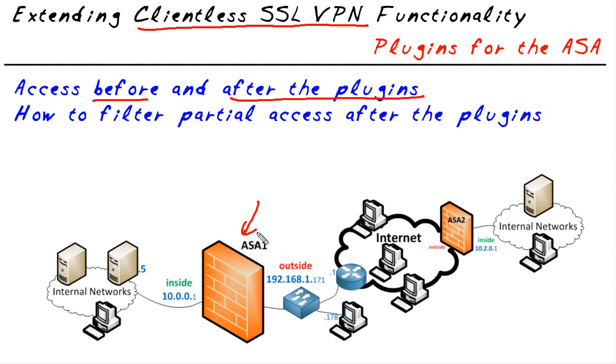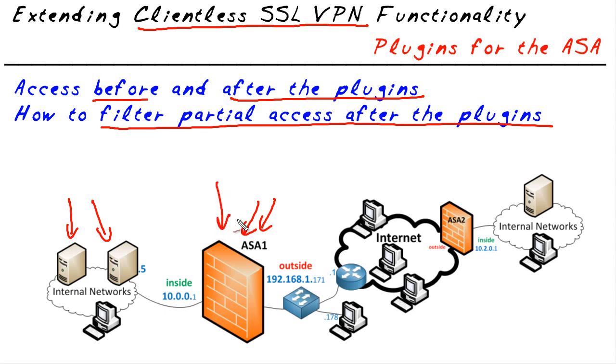Now, once we have the plugin applied, how do we limit users from being able to try to access virtually everything? Well, of course, we'd want to use local security. But beyond that, we can also set up filters on the ASA itself. The web type ACLs can filter at the ASA to prevent certain types of traffic, like VNC from this user, to go to any other device other than the intended resource.